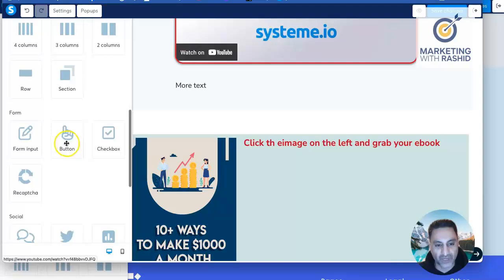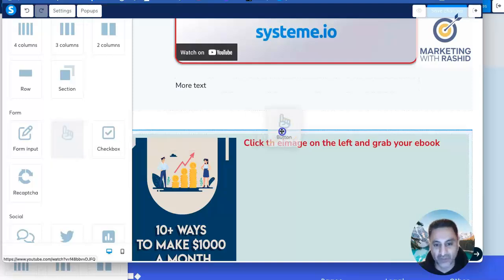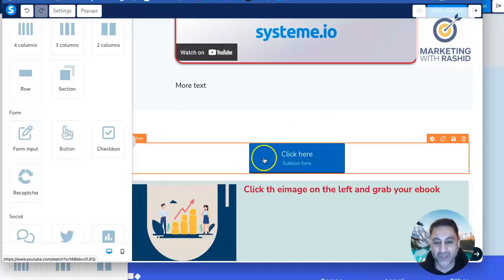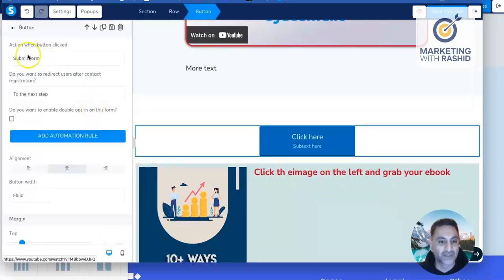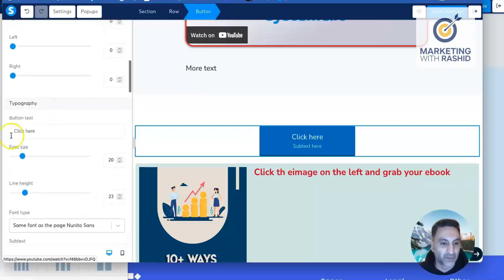There's a button. If you want to add a button, you just move this along there and place it onto there. And there you go. You've got a button there again. You click on the button. Everything's there. You can change the text here. On this side, where it says click here, you can just press learn more.